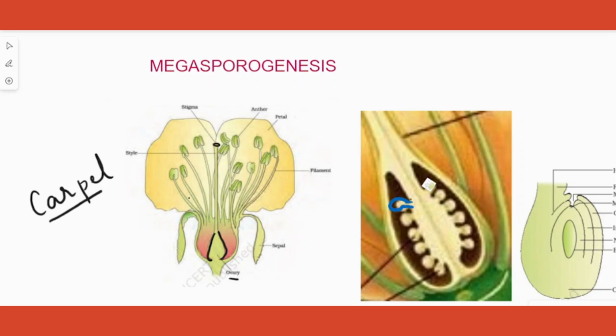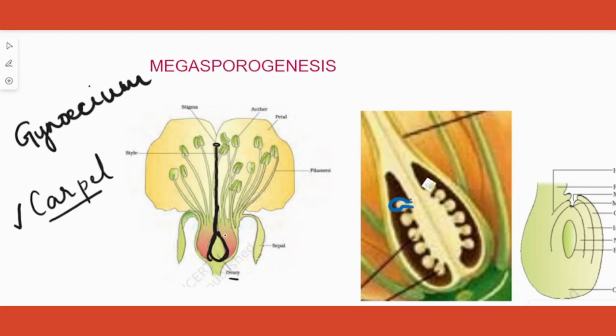Which one is the carpel? So we always say the female reproductive part is the gynoecium, isn't it? Gynoecium. The entire structure we call gynoecium, and in single units, like so, this is one single unit: this one, ovary, style, and stigma. This is one single unit, called a carpel. Now, if there is only one carpel, we call it monocarpellary.